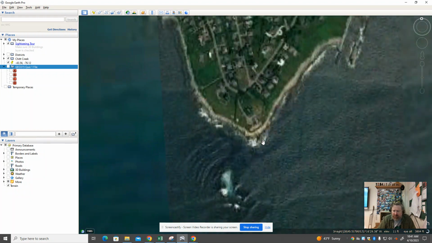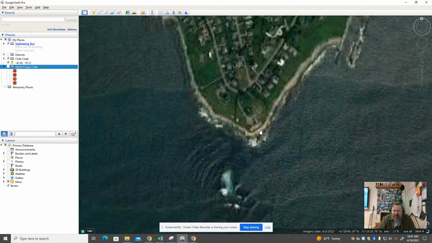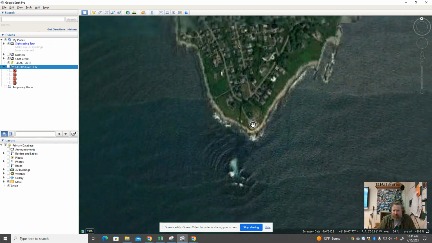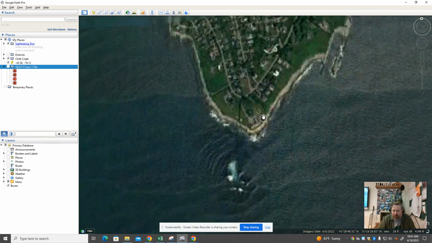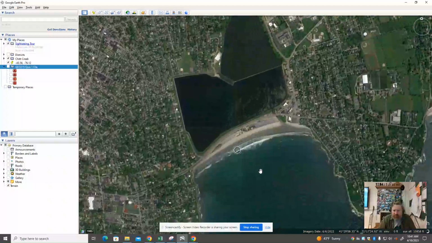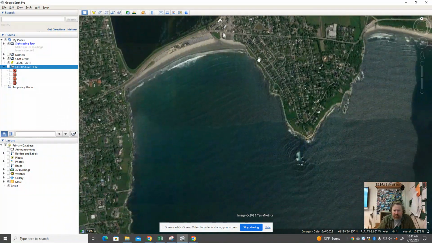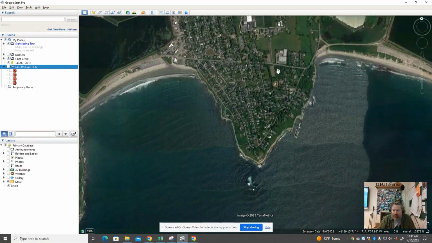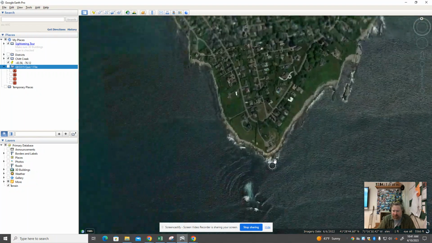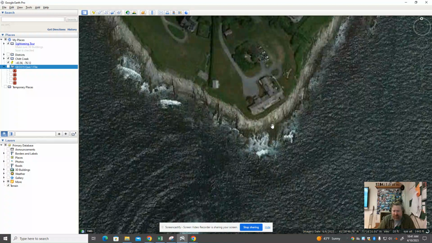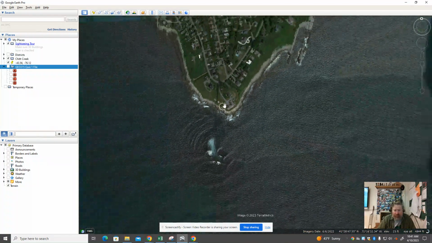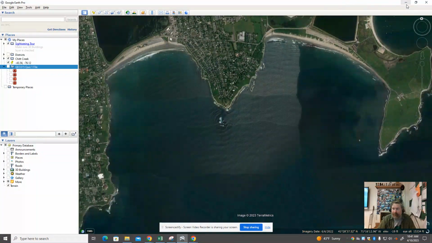And as a result, sorry, is it taking so long to focus? Network is grumpy today. As a result, we see all rock here. This is a high energy, constantly being beat up by the waves environment that I really wish would focus better. Whereas over here, where it gets all spread out, is going to be the lower energy environment, which is why we have deposition there. So here's some nice beaches. And again, the rocky headland. There we go, it focused in. So rock, rock, rock, rock, rock. All right, so I'm not making it up.